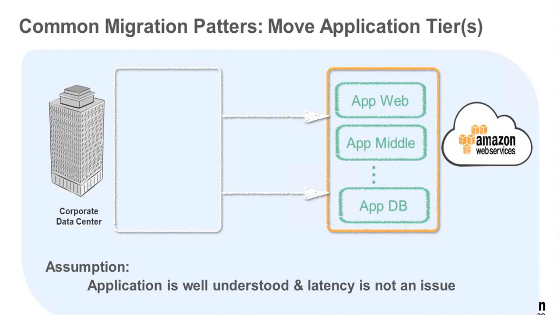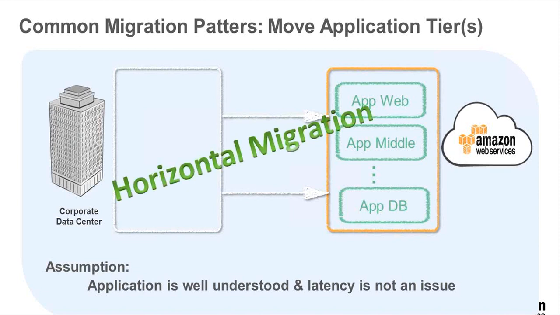You could certainly try to move the database over a weekend or during a scheduled outage period that's been agreed with the business. Or you may actually try to trickle that data from on-prem into AWS, as in the case of a VR scenario, and then flip the switch from on-prem to the AWS copy of your data and maintain, hopefully, zero downtime as you make the transition. Again, for large, complex applications, it's very important to have a closer look at all the tiers, as well as any external application dependencies. This I refer to as the horizontal migration, because you've moved tier by tier from one to the other.